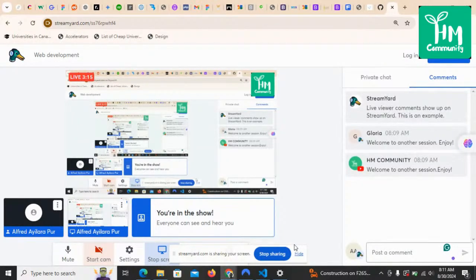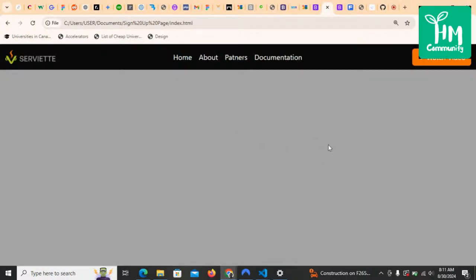Okay, I think I shared on our Discord channel the assets files, so you can just check the Discord channel and get the assets file so that you can catch up with the assignments. Okay, so I believe that you can see my screen, right? All right, so this is what we've been working on since yesterday, and we're going to continue with creating the sign up form.